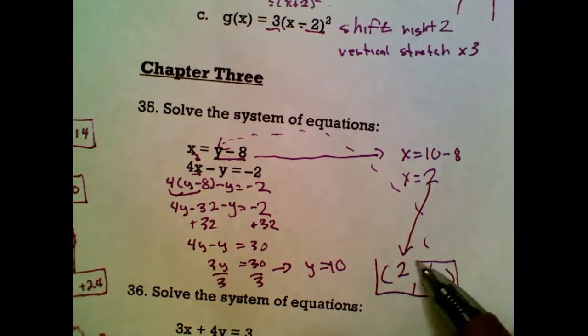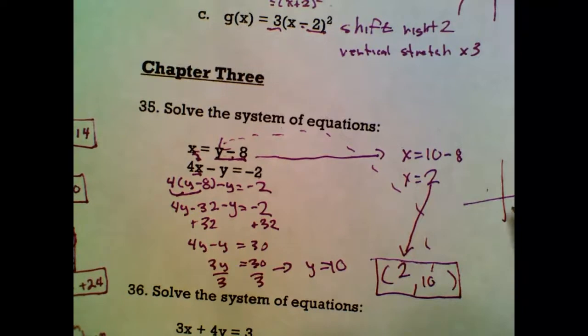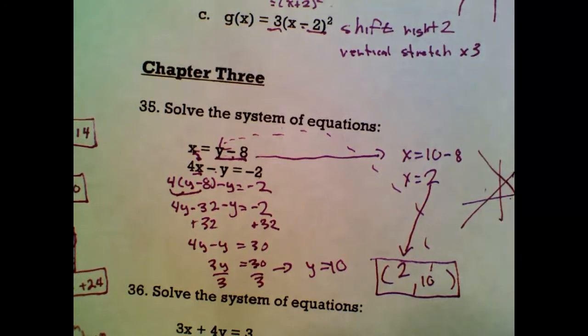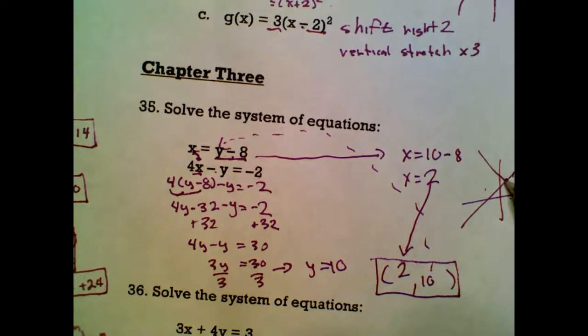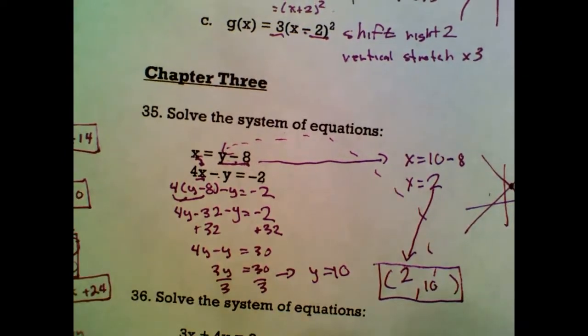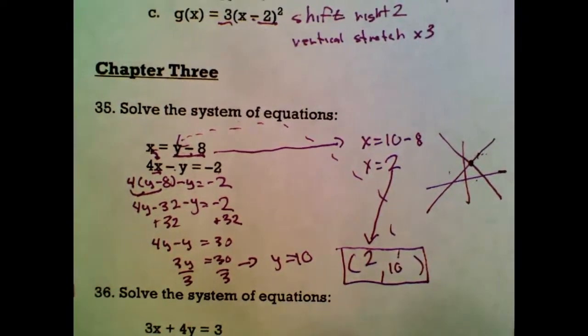Now remember, what we really figured out is if we were to graph this line and graph this line, where did they intersect? That's what we found. Now these aren't the same 2 lines right here, but we found where they intersect. That's what we're looking for. That's solving the system of equations. Where do the 2 lines intersect? Okay. That's what I was talking about. Sorry you didn't see that.